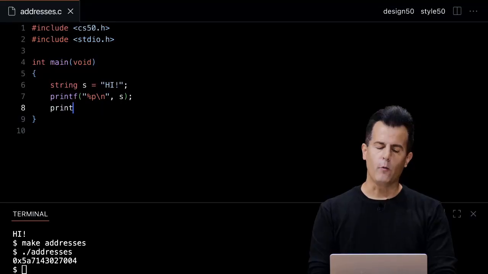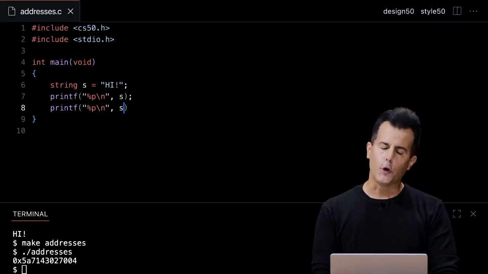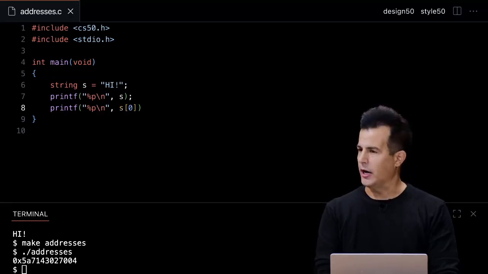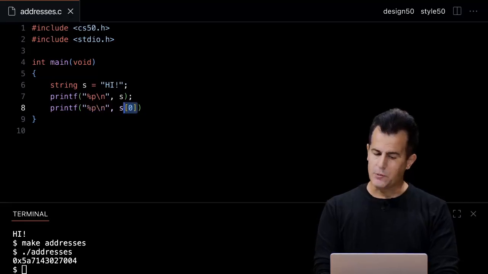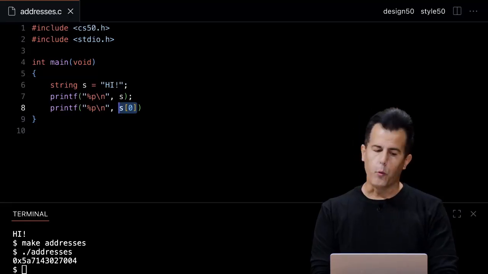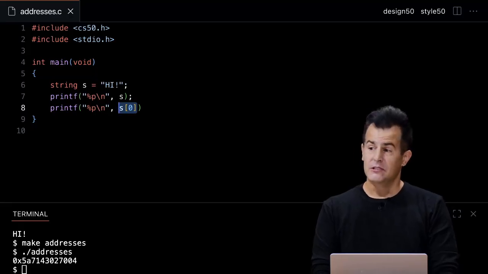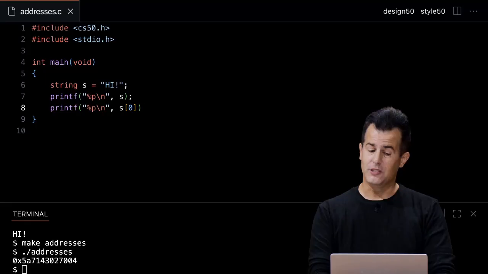Well, let's now poke around. What if I were to do this? What if I want to print out the address of, how about the first character in that string? Well, at the moment, recall that s bracket 0 is literally the first character. That is a char. So with what syntax could I get the address of the first character? Well, we haven't learned all that much that's new today. It's just a single ampersand. That will get me the address of that character.